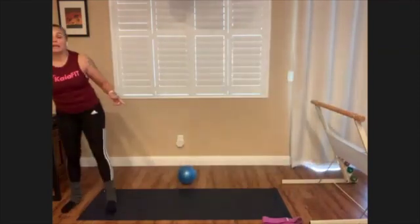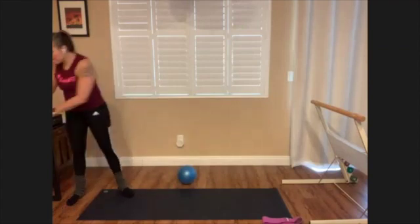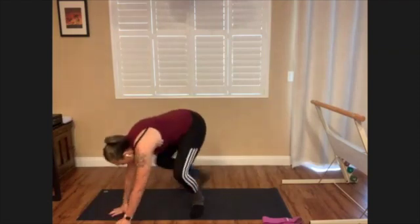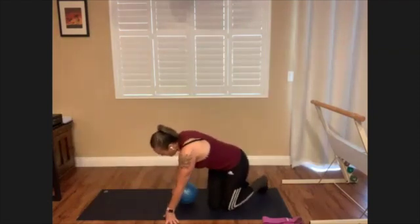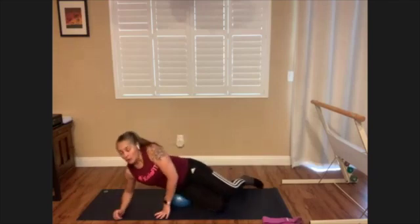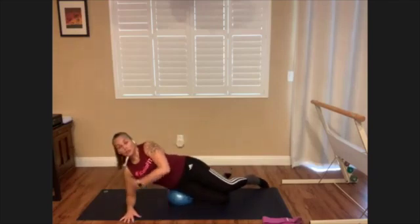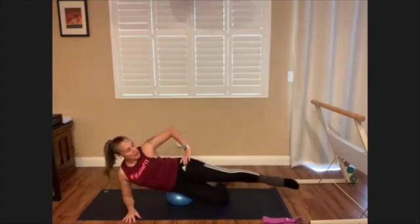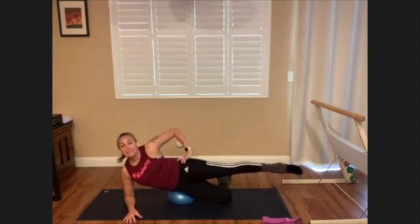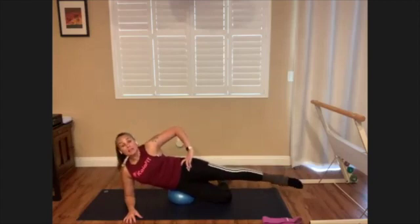So grab your band now. We're gonna come back into that same sideline position. This time we're bringing that ball underneath the opposite hip, so right underneath that hip point. Lower down gently onto that elbow. Make sure your shoulder is right over your elbow. Bottom leg is bent, pressing into the mat. Top leg is extended. Lift and lower.